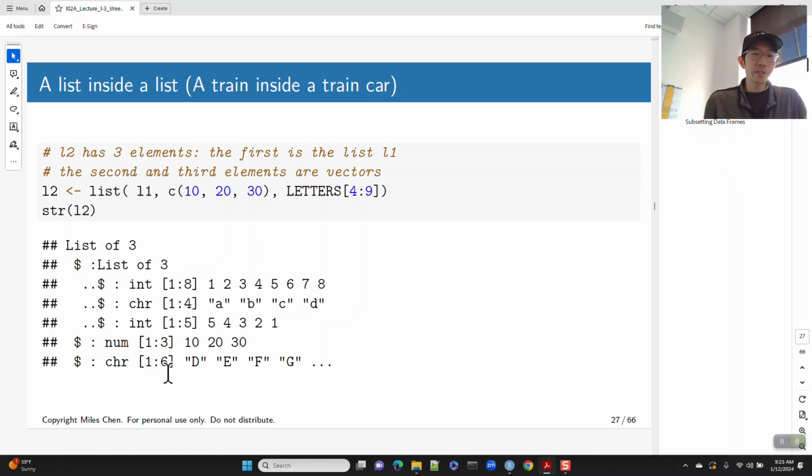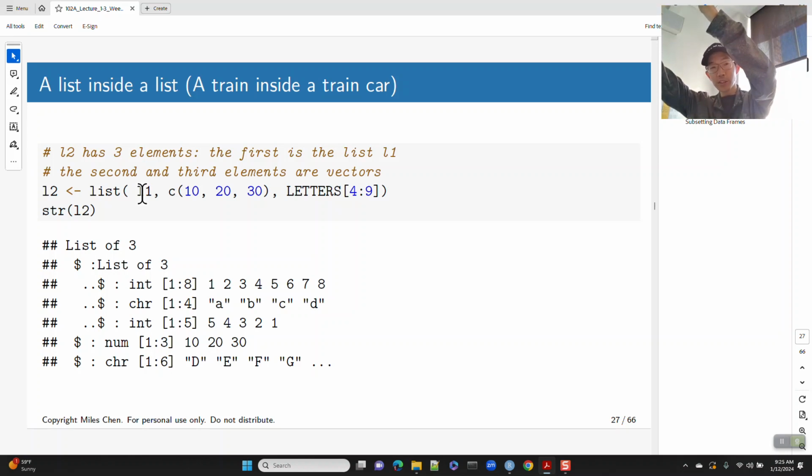Okay, so again, just to kind of make things more complicated, here I'm putting a list inside of another list. So L2 is a list of length 3, where the first train car contains L1. So L2 is a train, length 3, list of 3.